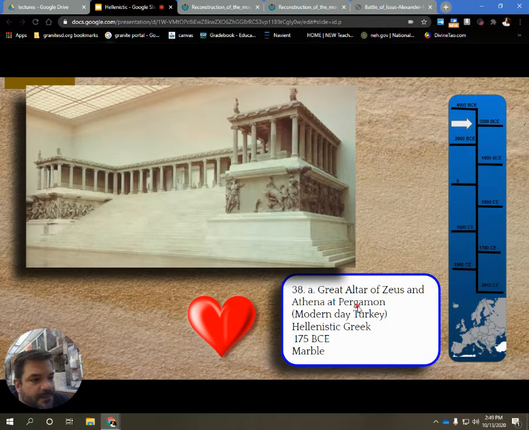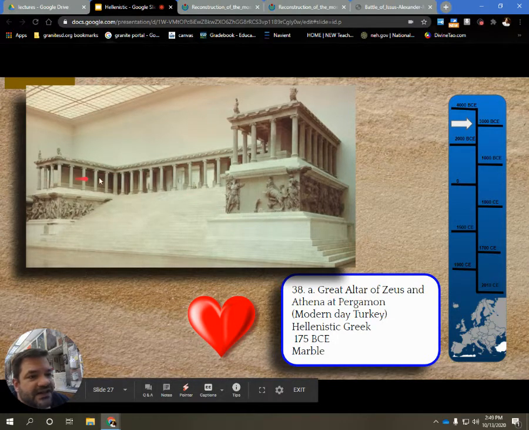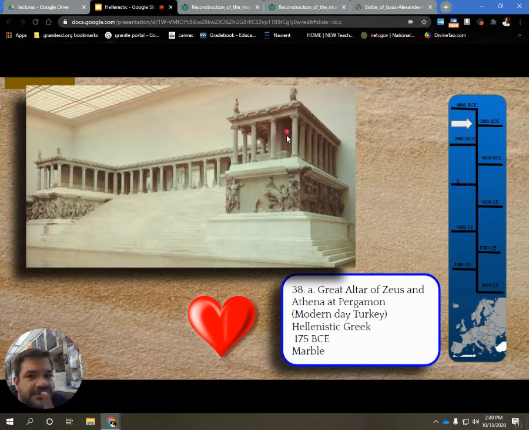Pergamon's the city, Hellenistic Greece. Now you can see that it is Ionic, but you can also see hopefully that it's different than the Temple of Athena Nike in a lot of important ways. So, for example, the Temple of Athena Nike was a classic Ionic temple. This one's different. The frieze up at the top of a classic Ionic temple is only going to be 2.5, 3 feet tall. This is enormous. Okay, this is larger than life size. And it's 400 feet long as it wraps around the back of the building.